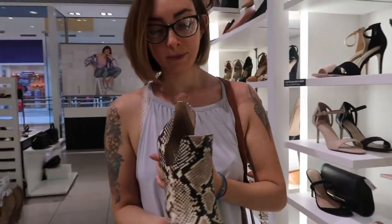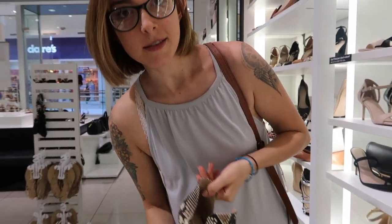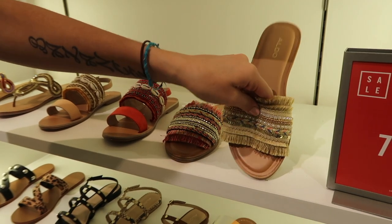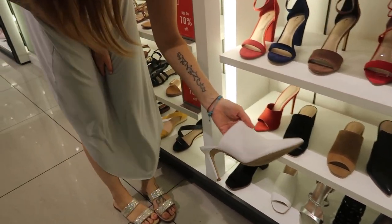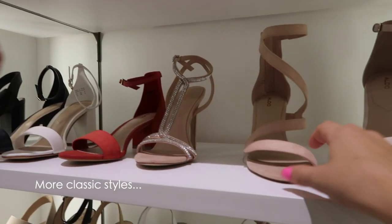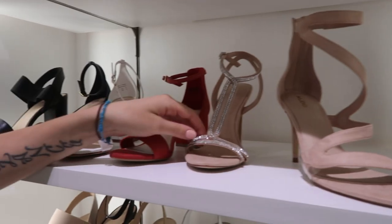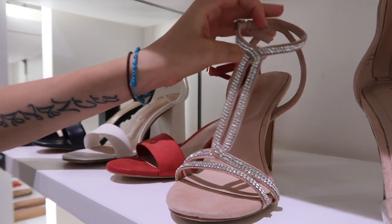I could see you pulling those off, it would be so cute with a white long dress. I would totally rock those if you were in my dress. True, if I was getting married on the beach. The white ones are cute. You didn't want to go like full boot. This is like my favorite color on shoes — just like light pink. Those are so cute, they're like blush. Go to Aldo, seriously.